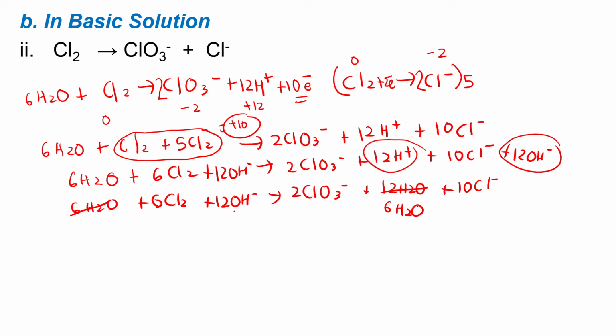Okay, we have OH minus at the end of the equation, means this is in basic solution. So double check for all element and charge. So 12 Cl, so Cl 2 plus 10, 12, 12O, so this one 6 plus 6, 12, okay, 12H, so we have 12H. So left hand side negative 12, right hand side we have negative 2 and negative 10. So total on your right hand side is negative 12. So this is the answer.